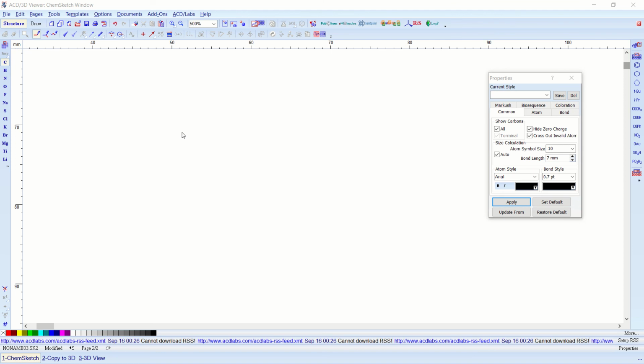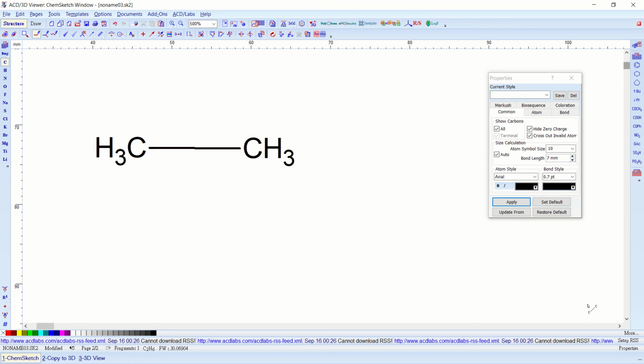Okay, to use this one, let's have another example. So we click on carbon, I would see methane, and I connect it to another carbon. There you see. So I have my ethane molecule here, and I could see all the carbons. So if I have another carbon to add, so I have here my propane, so I could see all of my carbons.